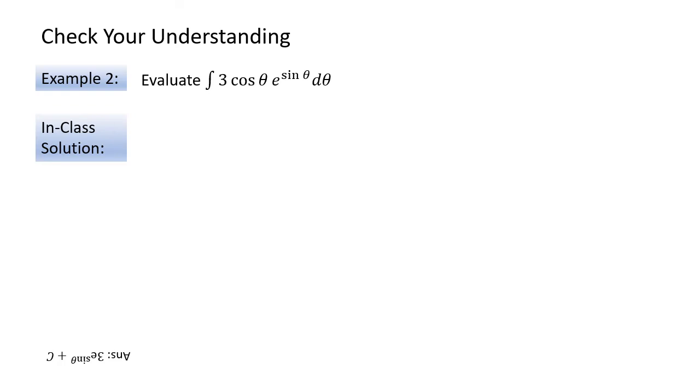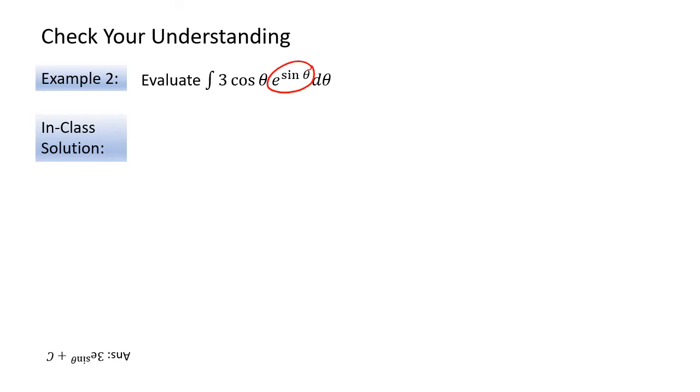So our second example, okay, moving away from e, we still have an e function, but we also have trigonometric. So it's the integral of 3 times cosine theta, e to the sine theta d theta. Again, you always try and pick the more advanced function or the easier one to differentiate as the function u, because you're always going to differentiate it and find du, right?